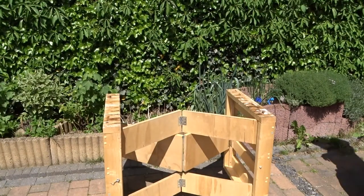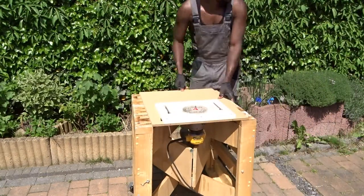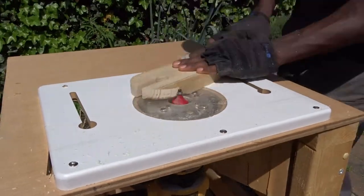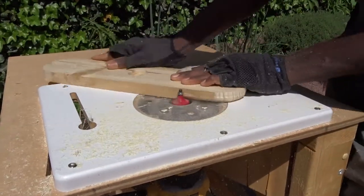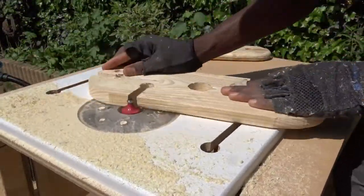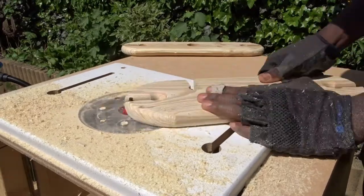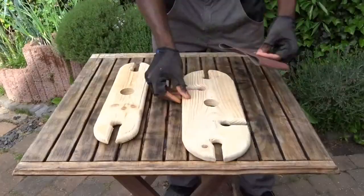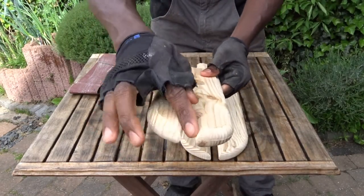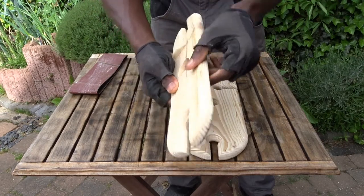In order to round up the edges a little bit, it's time to convert the workbench into a router table. I will be using my round-over bit all over the edges, and also in between the gaps — the gaps to insert the glasses. Then, to smooth down the surface a little bit, I will be using some sandpaper. Keep in mind that you will really need to sand in between the gaps in order to remove all the imperfections.